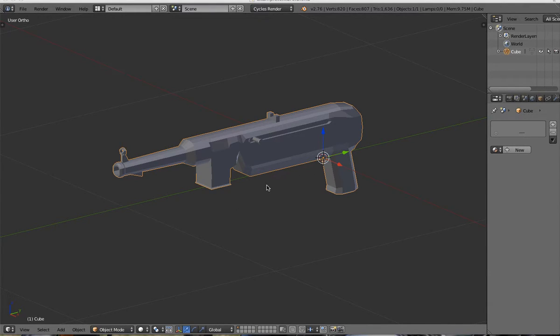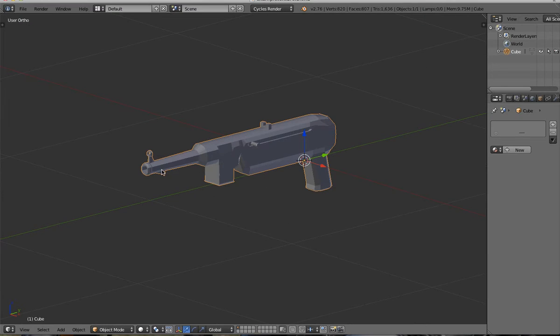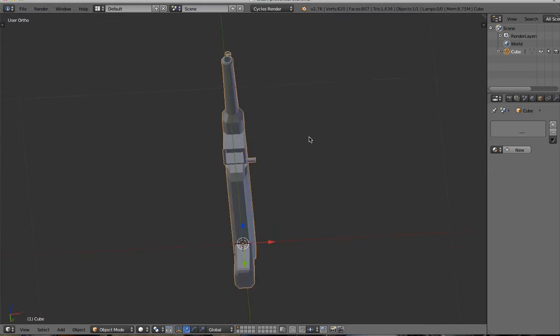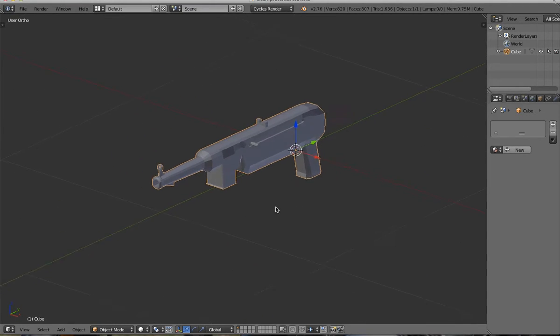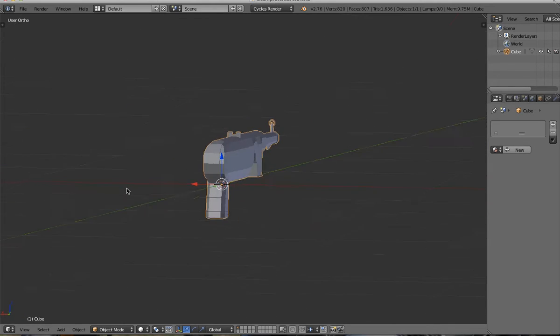I've been getting a lot of requests to do tutorial videos, and so that's what this is. This is just a quick tutorial on how to texture weapons in Blender so that they actually have color on them when you export them into Unturned. Now, I will be doing a full tutorial series soon. I've been getting a lot of requests for that, but this one seemed to be the most pressing. So without further ado, I'll jump right into it so that this doesn't turn into too long of a video.